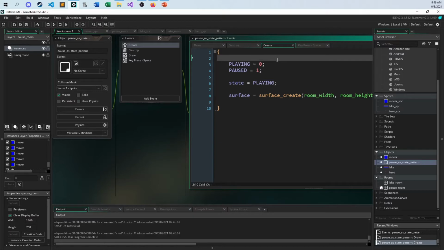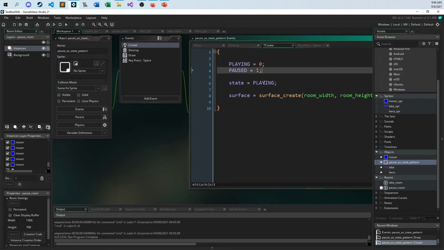and I haven't looked into it to see if there are enums. Let's see, enum, does it change color? Oh yeah, it does. I'll have to look into how to set up enumerations. But this is how I've always done things over the years, and I've never had a problem with it, where I just set up these variables. So playing and paused are going to replace the hard-coded happy numbers here, the 0 and the 1, so it's a lot easier to read, right?